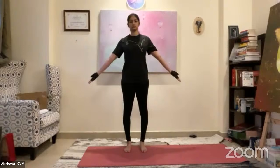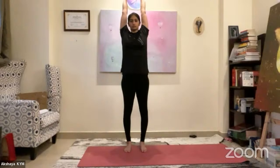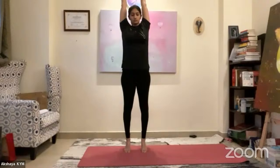Exhale completely. Now only raise your arms up as you inhale. Take it all the way up. Interlock your fingers. Turn your palms out. Now stay there and exhale completely. Next inhale, slowly raise your heels up. Pull yourself up all the way. And exhale, arms down and bring your heels down.